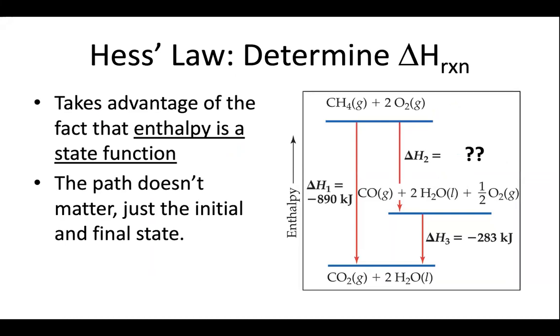So the first thing is Hess's law. This is something you learned in Chem 105 that allows you to determine the delta H of a reaction by taking advantage of the fact that enthalpy is a state function. So if we want to get from this top place down to this middle place, and we don't know exactly how to get there directly, but we do have information about how to go a different way, we can add up the path that gets us to the same place. And because it's a state function, the value will be the same, regardless of the path that we take.